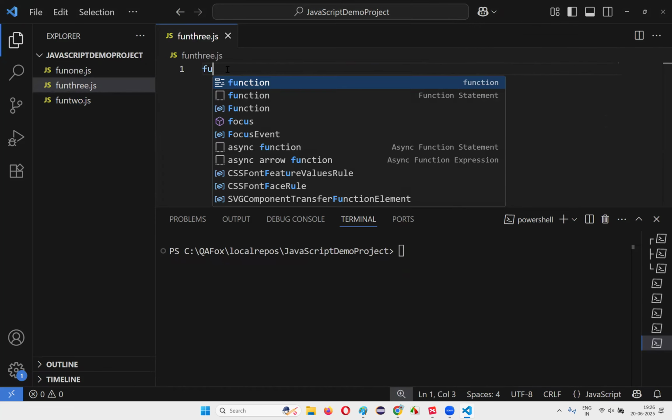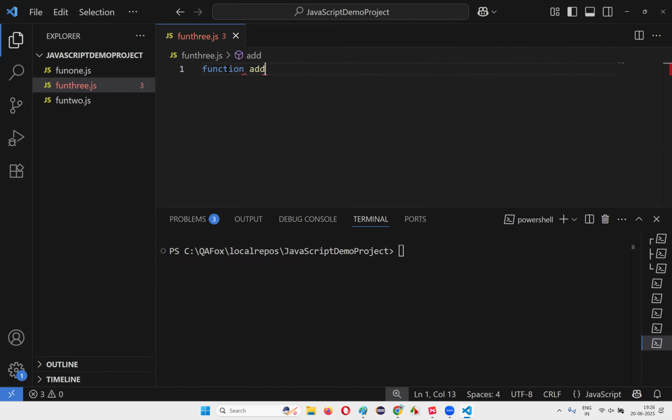fun3.js. And here I would like to create a function add. Add is the name of the function. Here a comma b, starting of the function, ending of the function. Here two parameters are there. Here I will write sum of a and b.